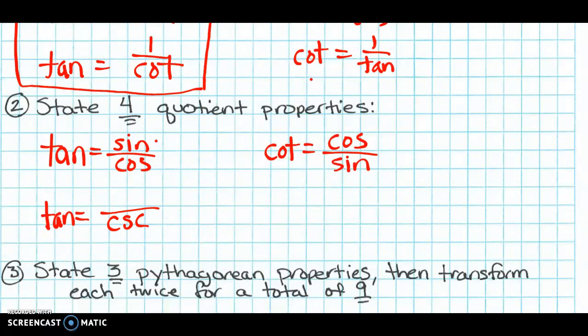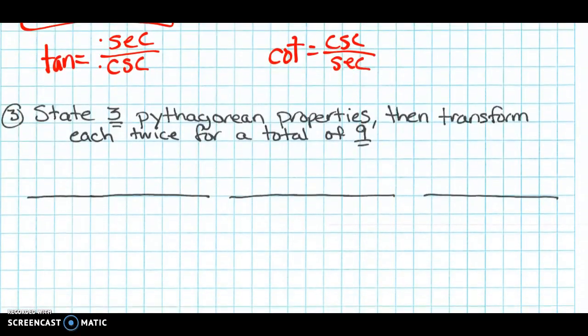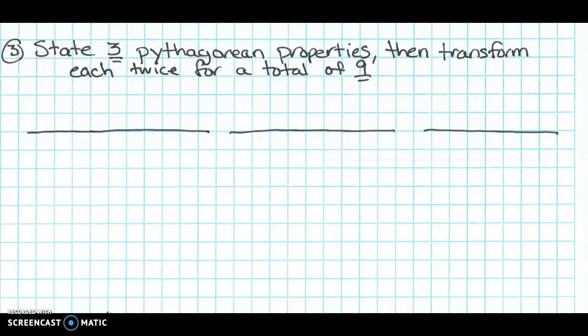And cosine on the bottom is the same as secant on the top. And what's nice is SC, SC. So I can do my other relationship, cosecant over secant. Once again, I use this anchor point to build the others off of here, and the information that I use is the stuff behind it. And the third one is state the 3 Pythagorean properties, then transform them.